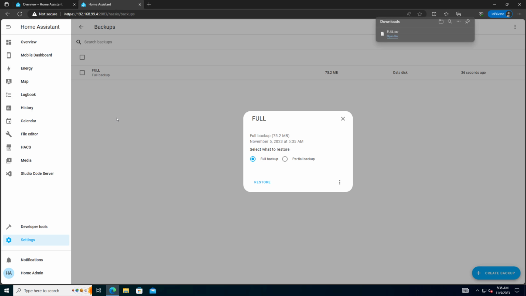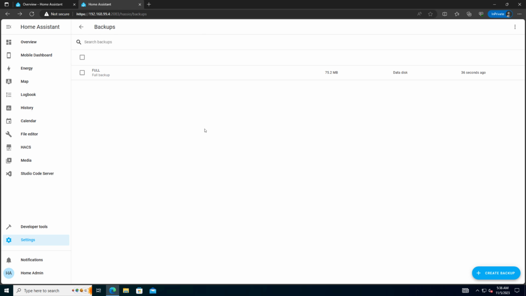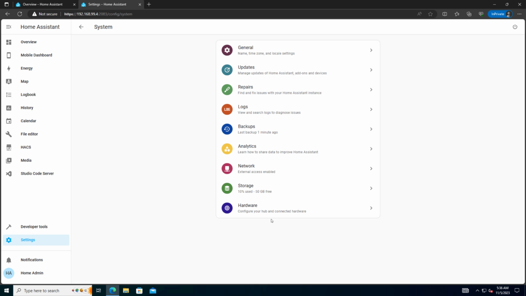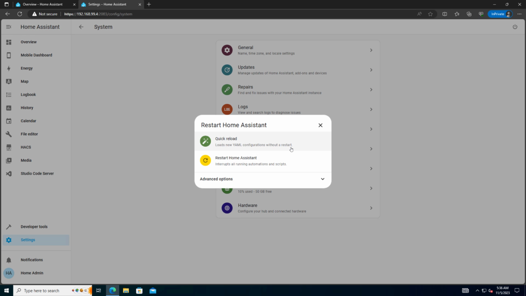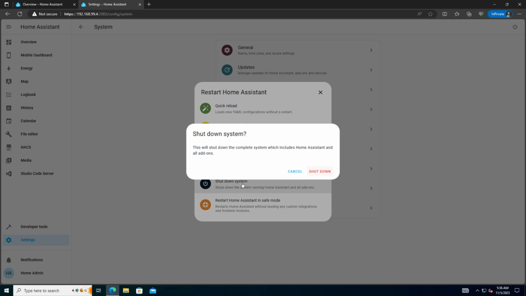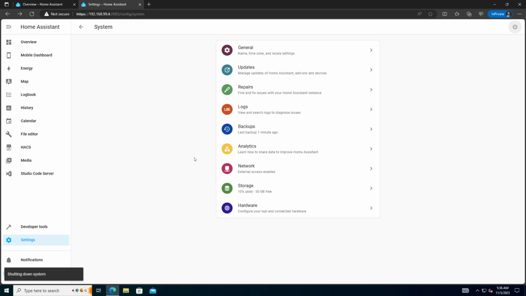because once we've downloaded our backup, we need to go into Settings, System, and click on the power button right here, Advanced, and shut down your system. The reason we want to shut down the system is because in most cases, when we restore our backup onto the new device, it will reboot and it will load and it will come back online with the IP address of the current server. Now, I have seen cases where it's not the case. I've seen cases where the backup has been restored, but the IP address of the new server is not changed. But regardless, as a safety measure, shut down your current Home Assistant installation.